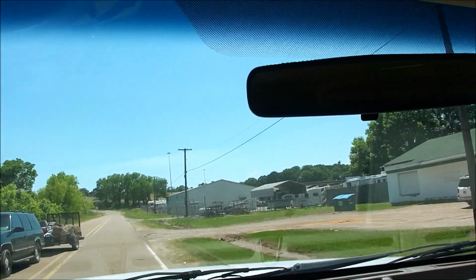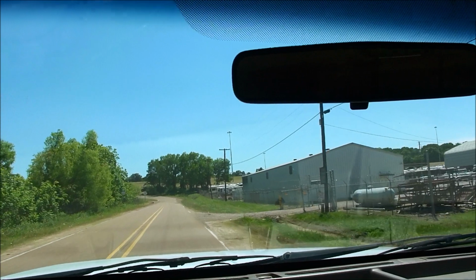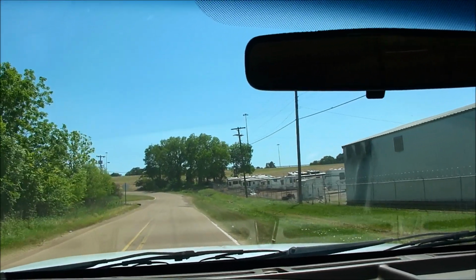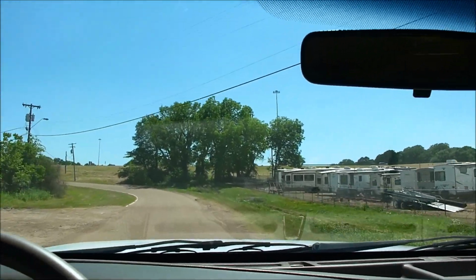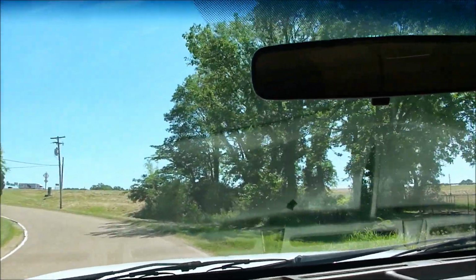And one thing you can take away from all these bumps is that there's no clunks or bangs coming from the front end. Everything is tight. The only thing we did to it is we put new sway bar bushings and end links on it. That's just a common thing with F250s. We went ahead and did that.